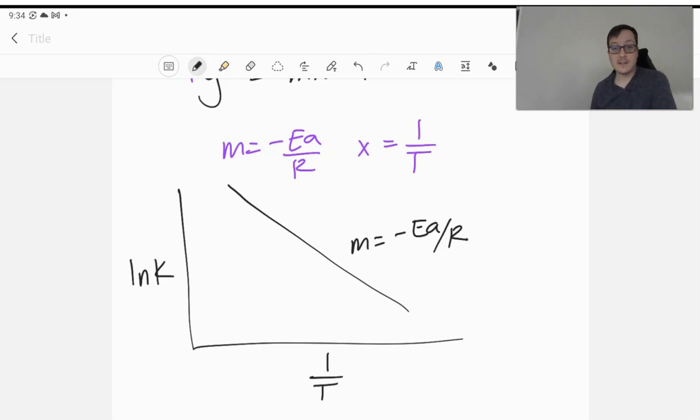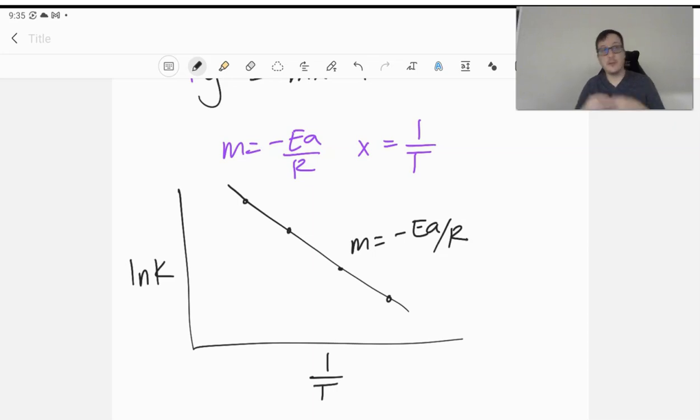So we can plot various rate constants, which are experimentally determined, for the same reaction at different temperatures. Once we do that, we can figure out the activation energy for that reaction. So all we really need is 2 points, right, to form a line. Of course, you'd do more. You'd do the same reaction at maybe 4 different temperatures. You would end up with 4 points. Now you've got a pretty good line, hopefully, and just take the slope of that line, and that'll tell you the activation energy of your reaction. And so that's how we can determine this experimentally.